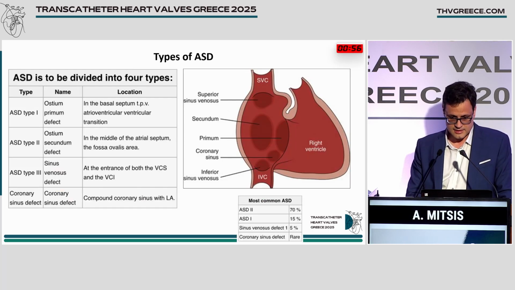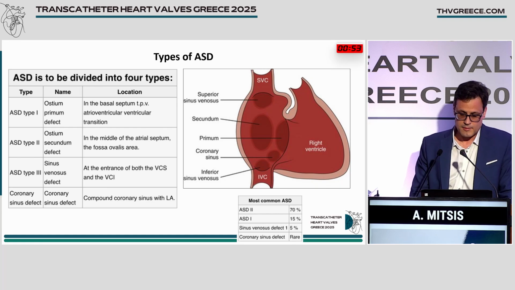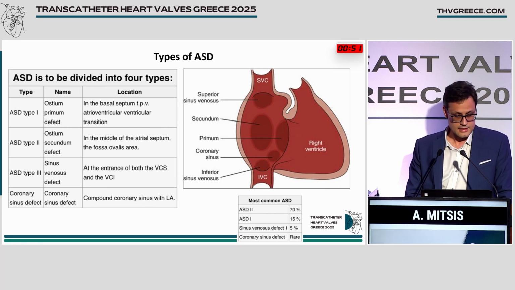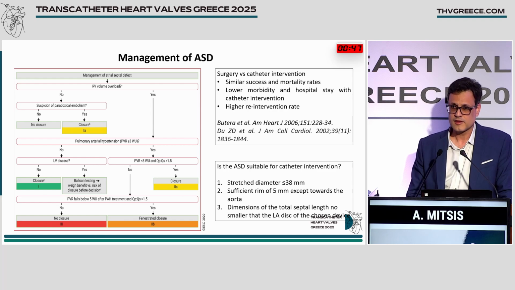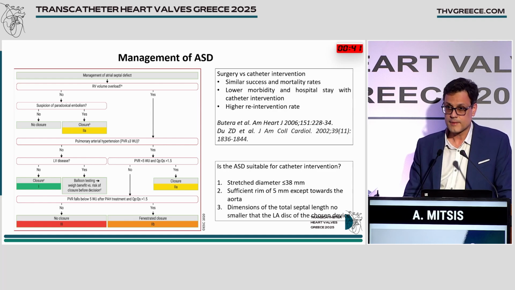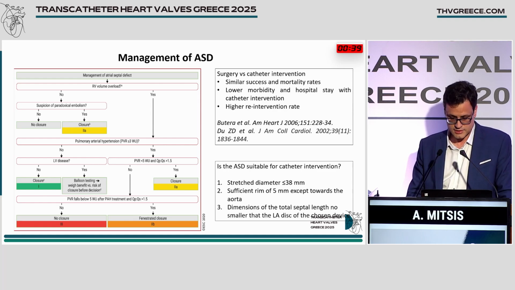And let's finish with ASD. The most common is the defect of the secundum, the ostium secundum. Over here, the decision to treat is more clear. If there is a paradoxical embolism, we have to proceed with closure. If not, we have to evaluate if there is RV volume overload and pulmonary hypertension, with less than 2 Wood units and more than 2 and less than 5.